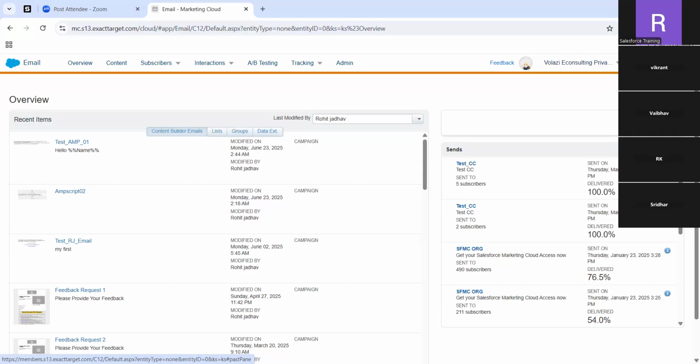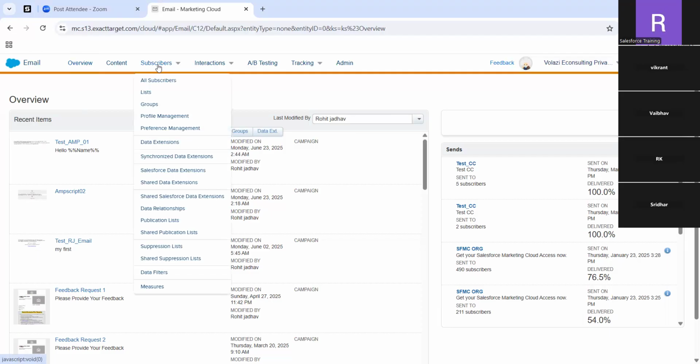In short, it's a page which gives you the historical information of the content or tables created by you or your colleagues. And why do we need this? Just imagine you work with a team of 5 or 8 people. Out of that, one of the persons is not available, and the day he is not available, you have been assigned a task that is related to that person's name. In that case, this overview page will help you understand the recent items that have been edited by your colleague. This is about the overview tab.